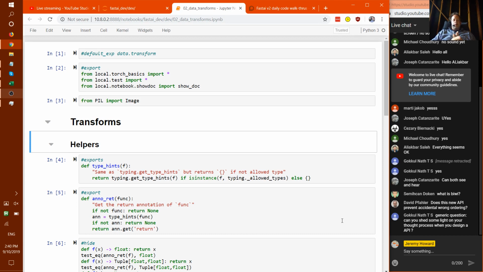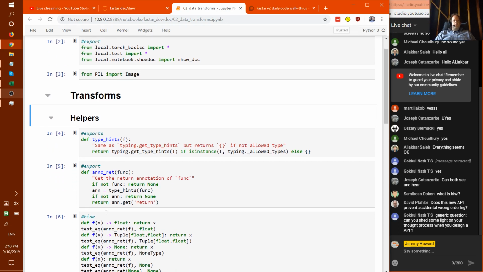So I try to make sure I've got pretty good tests, and I keep refactoring it until it gets to the point where I feel like it's so easy that even I will understand it in 6 months' time. With previous versions of fastai, I haven't had the time to fully do that, but with this version I do. So, as you can see, every function is super short and easy, which is really nice. So yeah, lots and lots of refactoring.